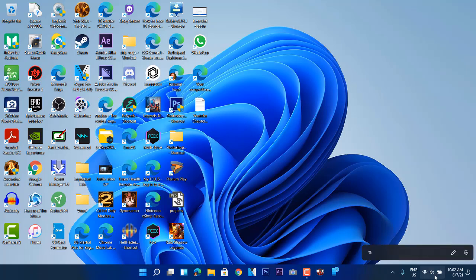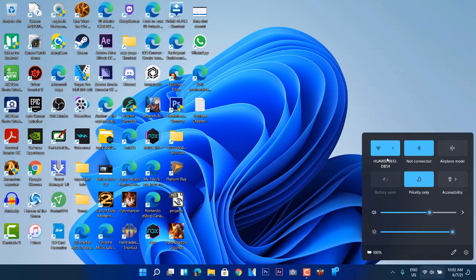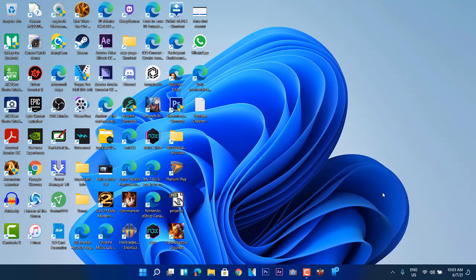So you can click down here, and then this manages your power bar, your Wi-Fi, your Bluetooth, and accessibility. And then there's also sliders for the brightness and also for the volume. And there's no little sound that plays when you turn up the volume here, but that's okay. I don't think that really matters. So that was just a quick review of Windows 11, and opening a program is pretty different here.